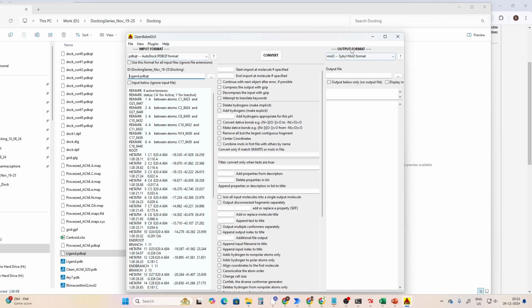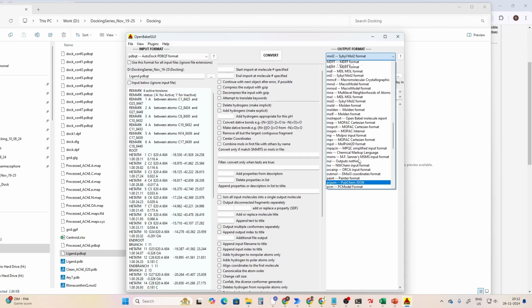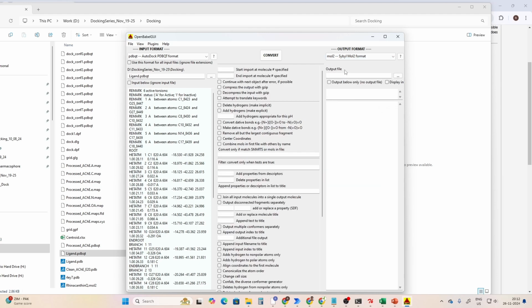So what format do you want as the output? You want the mol2 format. Many formats are there, so you have to select mol2 here. Then you have to define the path where you want to store the output file.